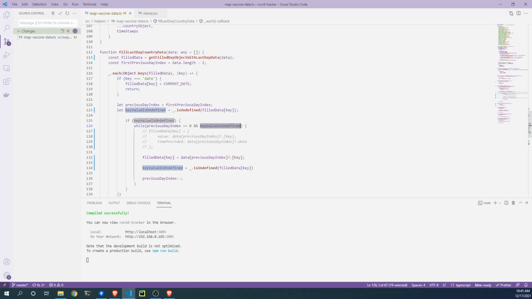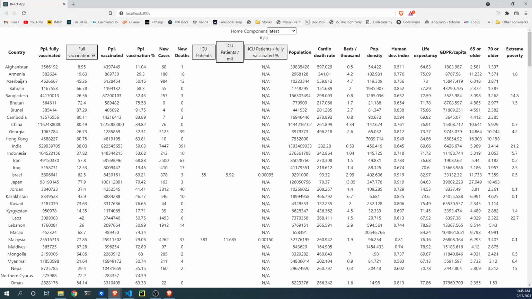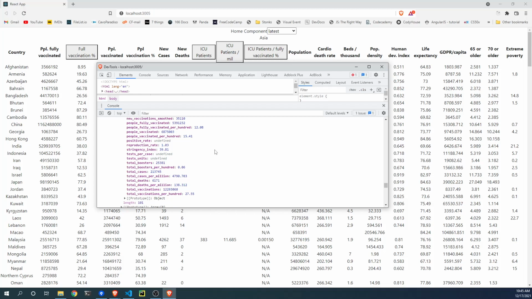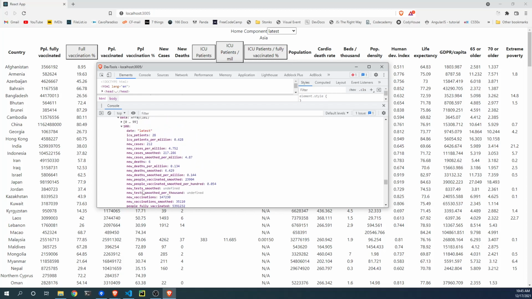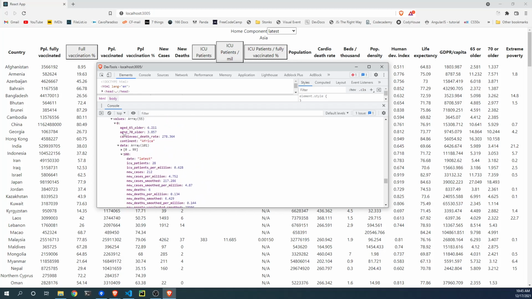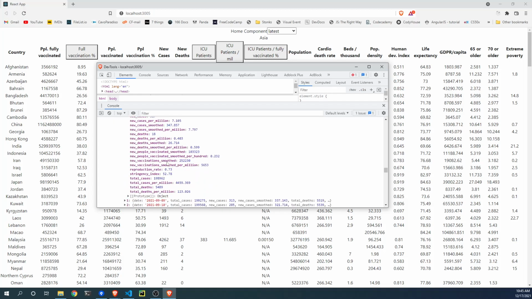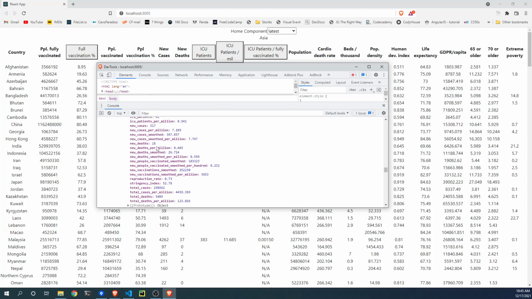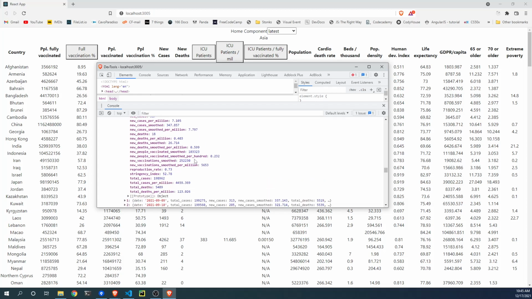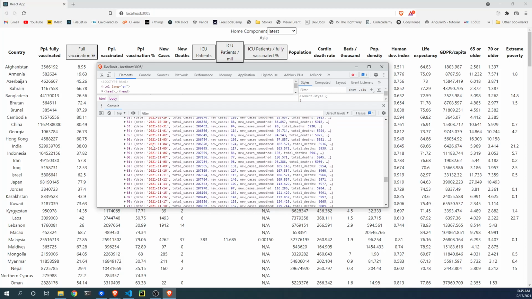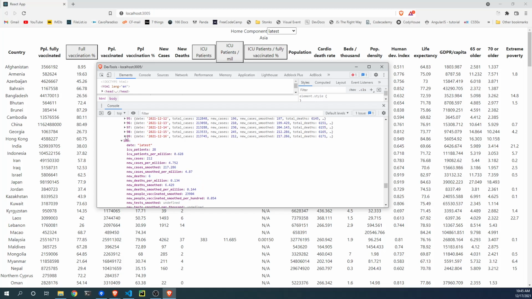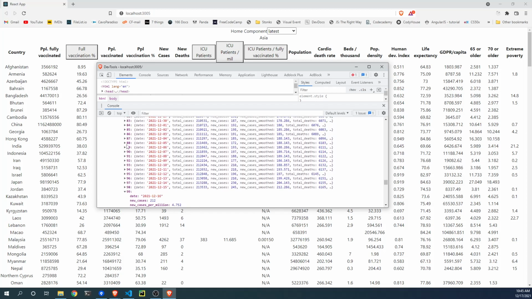I'm thinking that we don't have the data because there is no data. Let's see. New test smooth. Do we have this here anywhere? No, we don't have. Do we have it here? At least the keys? No, we don't have, so that's why it's undefined.